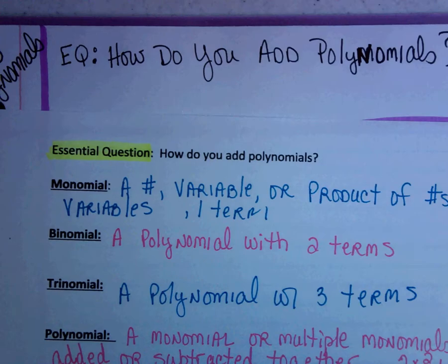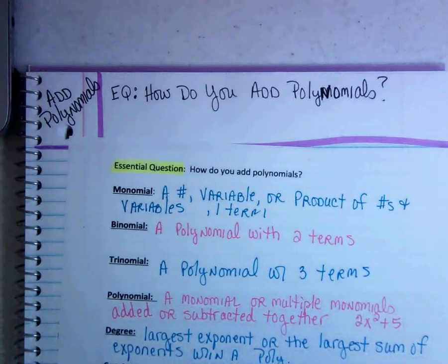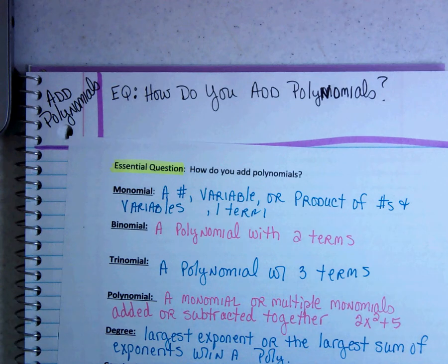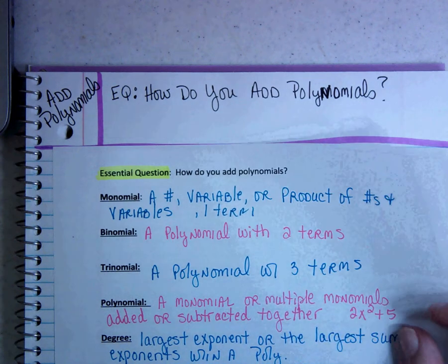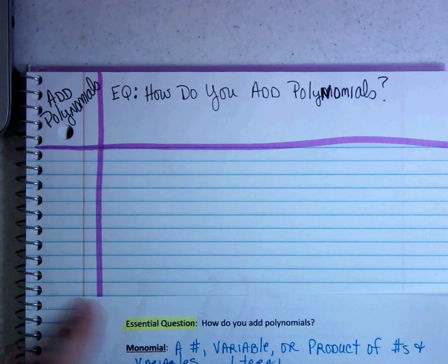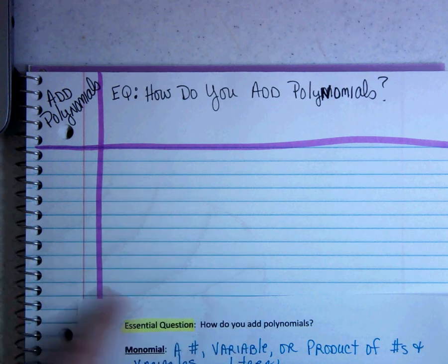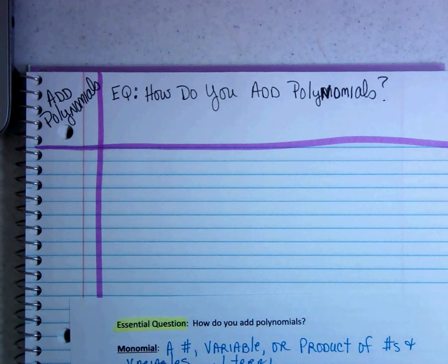Okay, so that's kind of what it looks like when you go to start setting up your notes. Okay, and then if you print off your note template, or if you have the note template, you'll have it there to take notes. Or sometimes if you can't print, you're just going to copy the notes and you're going to have them all right here underneath. And sometimes we won't have a note template, we'll just copy everything.